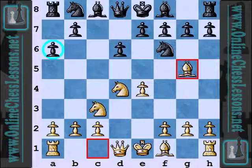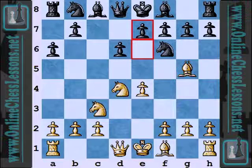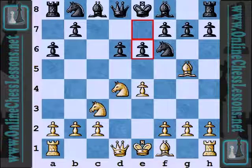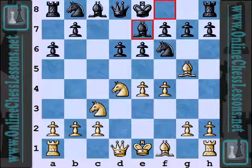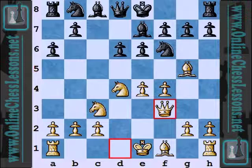So the move a6 here means you're most likely going to be entering the Najdorf now. And bishop g5 is a very, very aggressive line, but I personally am not a huge fan of this move because it's been analyzed to death, and you've got to know a lot of theory. So I prepared this sideline, hoping to catch some people off guard with it, because it's not very popular because it actually doesn't work. When I looked at it with computers, it seems there's a piece sacrifice that refutes the line. So yeah, queen f3.